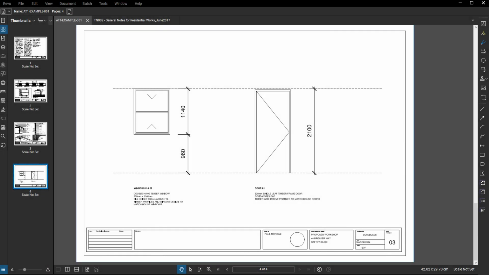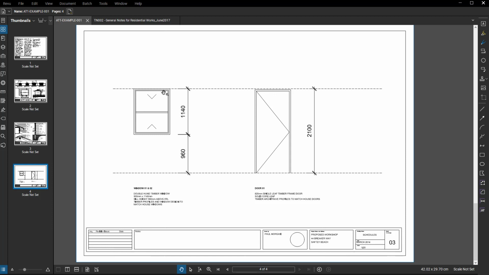There are two main methods to complete schedules, whether they're wall schedules, door schedules, or window schedules, and that is either graphically or in a tabulated form. The example that we've got in Assessment Task 1 is a graphical form and is really a very simple drawing. What we have here very clearly is our window that we've got in the workshop and the door type that we've got in the workshop.